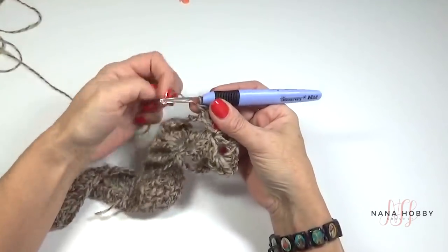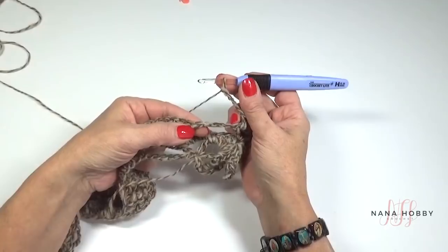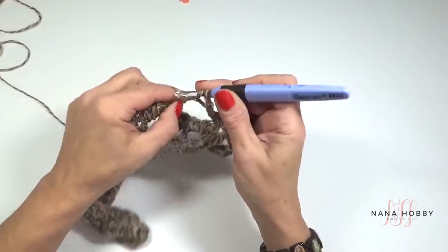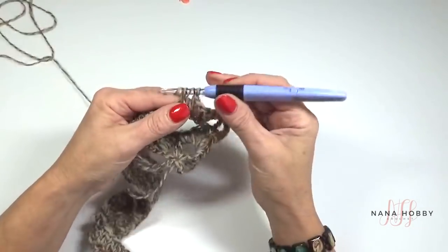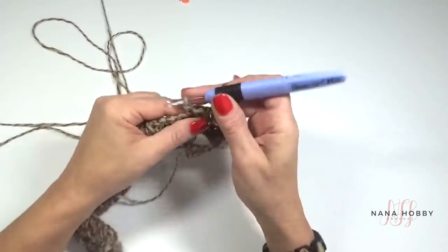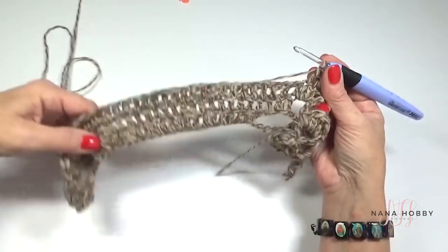Okay, after you finish working inside the petal here, again chain 5. 1, 2, 3, 4, and 5. And then again, in the 3rd chain from the last double crochet, you count 1, 2, and 3. And here, you put your double crochet. 1, 2, and 3. And then you work your double crochet to the end of this row. Okay, so continue like that, and then I meet you here.